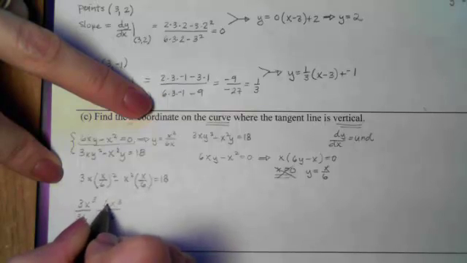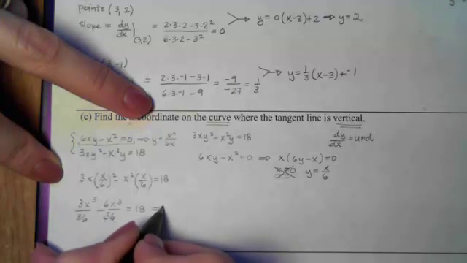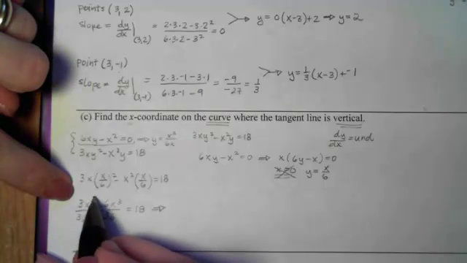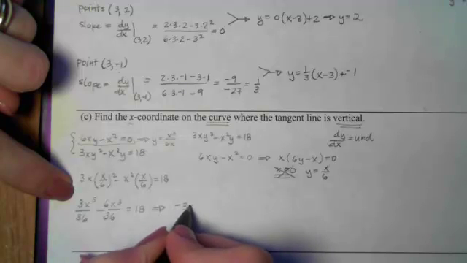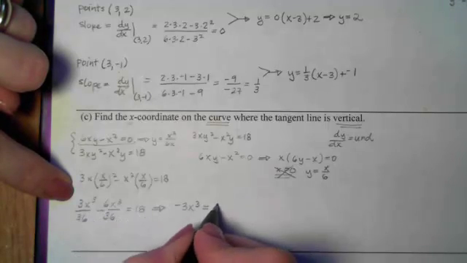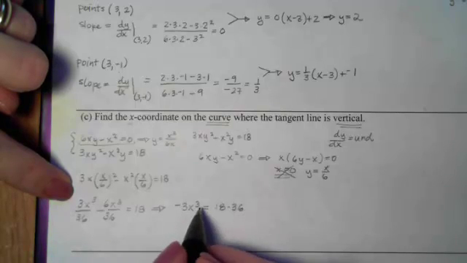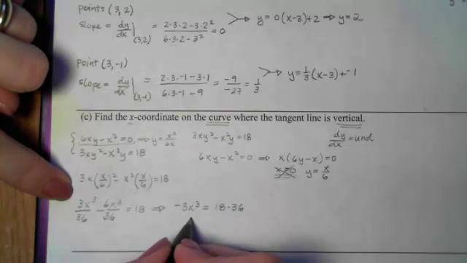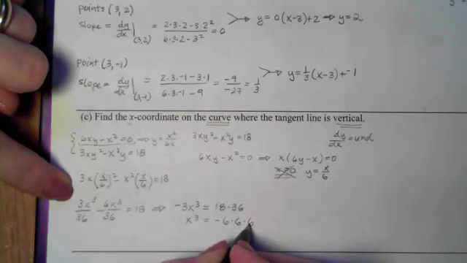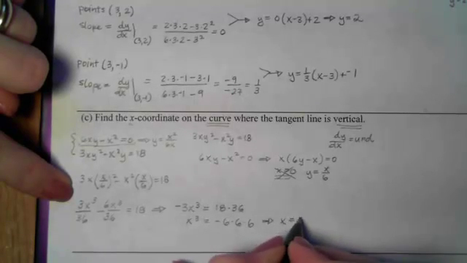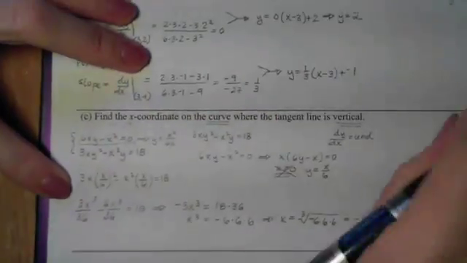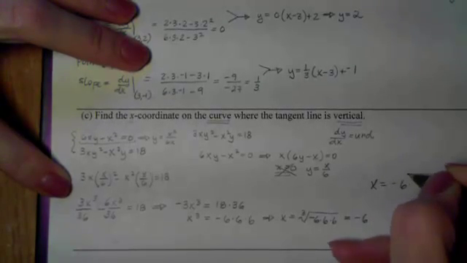To get a common denominator, I could multiply by 6, and I don't have a calculator, so I have to somehow solve this without a calculator. Well, since I've got a common denominator, I can now combine my tops. 3x cubed minus 6x cubed gives me a negative 3x cubed over 36 equals 18. So because I want to isolate the x cubed, I'm going to move this 36 to the other side. And I'm not going to waste time multiplying it out because I'm eventually going to have to take a cube root. So instead I will move the negative 3 over, which will give me a negative 6 times a 36, which is a 6 times 6. So now when I take the cube root to isolate the x, I will actually get a negative 6. So my x coordinate ends up being x equals negative 6.